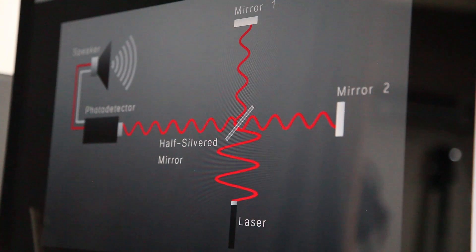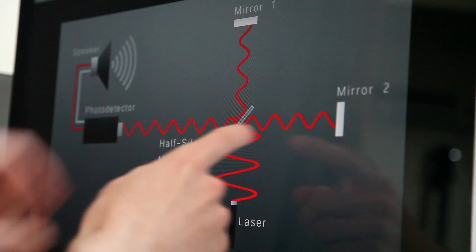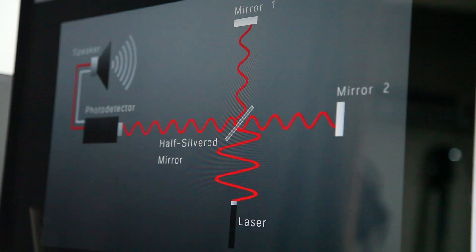If we wanted completely constructive interference between the two arms of our laser, we would only need to ensure they travel the same distance before recombining. Here, the photodetector measures the wave combination as light. To change the nature of interference, we can alter the path length one beam travels by moving its mirror.